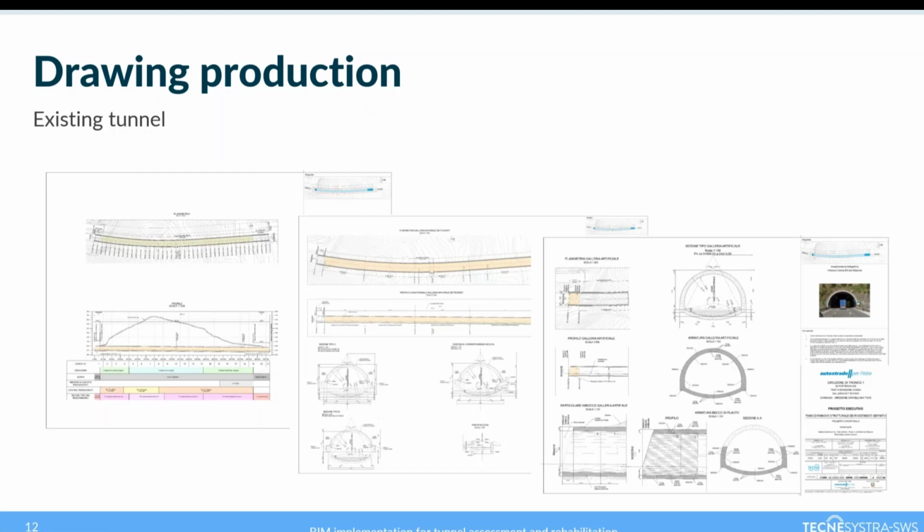I want to say that there is a lot of work behind the drawing production regarding the civil and tunnel customization and organization that is done in the DGN library. The customization and organization is done according to the company's needs. We have customized annotation groups for plans. So these elements that you see, the profiles, the cross sections, the display views, display rules, item types, everything is a way to increase the drawing production.